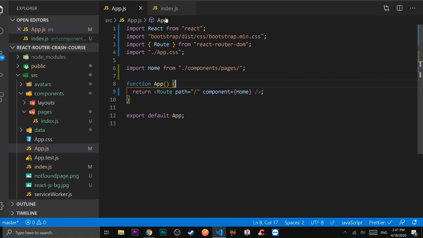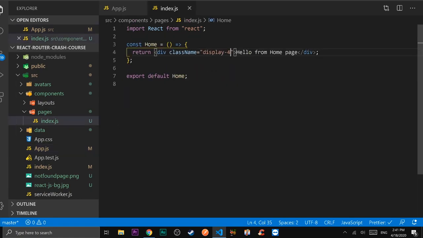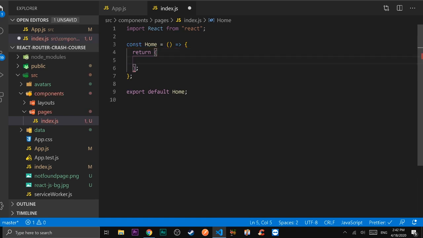Now let's style it. Let's go in home and delete this in the braces. Let's create the first, we're going to use the Bootstrap class name container.